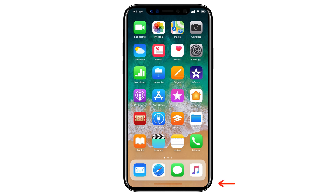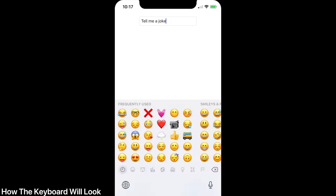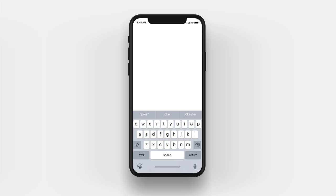The home button bottom bar, which is going to be gesture-based, is real — it has been revealed in this firmware code as well. Previously it was reported on with a mockup, but this is the actual look at it. This will be replacing the home button entirely with gesture control. And this is actually how the keyboard will look on the iPhone 8 — not too different, but they pushed it up a little bit to make it easier for your fingers to reach. With that bottom bar on the bottom, that's what it's going to look like.